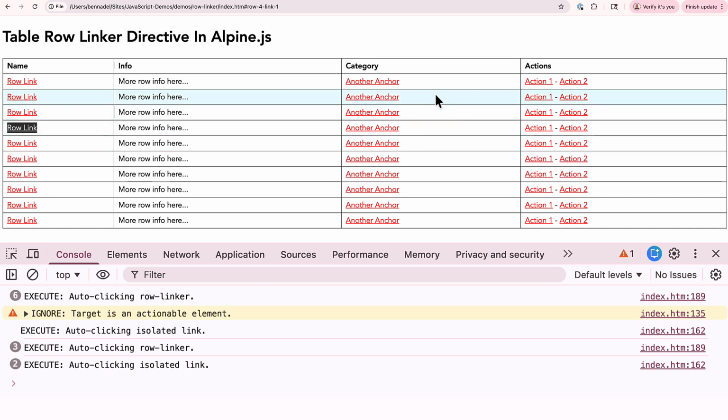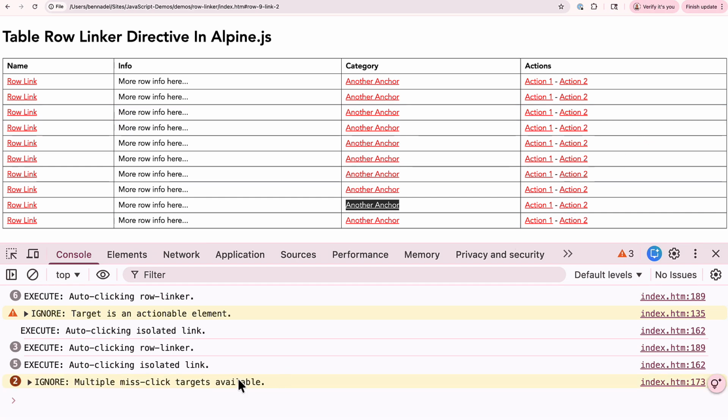If you click into a cell that has another link, you'll see that I'm actually activating that link instead of the row linker. So I'm attempting to balance the usability of the primary link against all of the other links that might exist. Now, if I click into a cell that has multiple actions in it, you'll see down here that I'm actually ignoring that, because what I've decided is that because there's multiple links, if the user misclicks, it's going to be too hard for me to determine which link they actually intended to do, meaning did they intend for the row linker behavior to take place, or did they actually mean to click on one of these and then just misclicked ever so slightly.